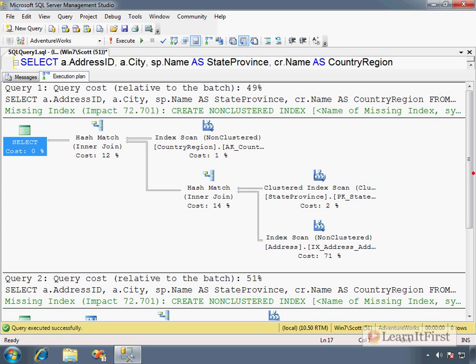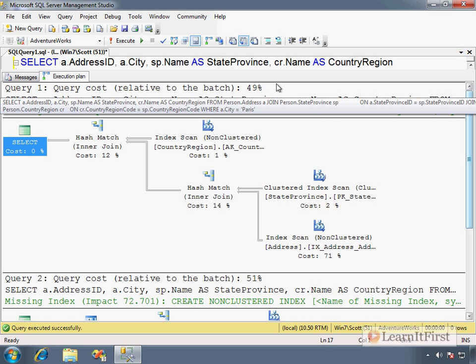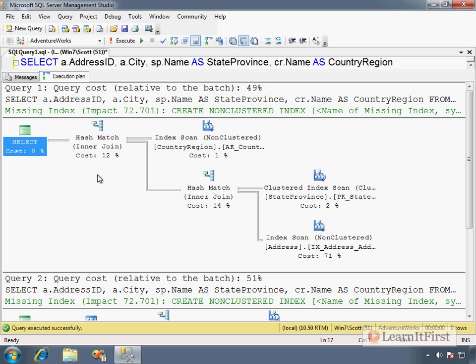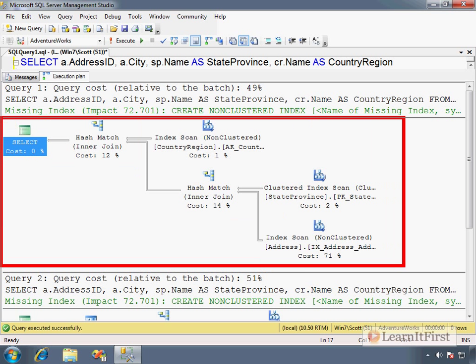Ooh, do you see now we do have a difference? This query is more efficient. This query takes longer, right? Meaning it takes up 51% of the time to run both queries, to run query number 2. And we can see this if we look at the graphical plan now. Notice that the last member of our graphical plan is the hash match inner join with a cost of 12%. What this 12% says is, this whole query costs 100% of itself. In other words, if you added up 71% plus 2% plus 14 plus 1 plus 12, that's going to equal 100%.